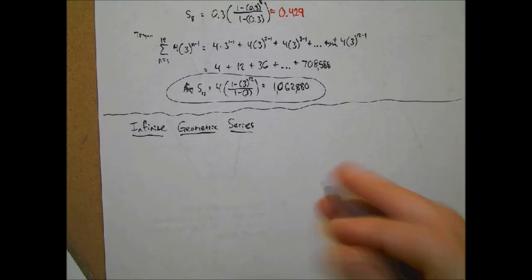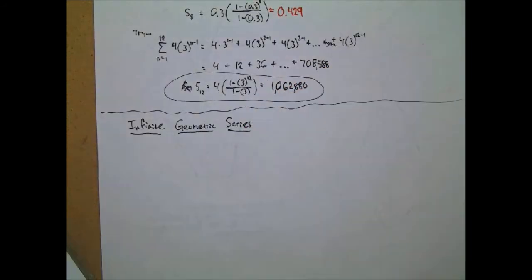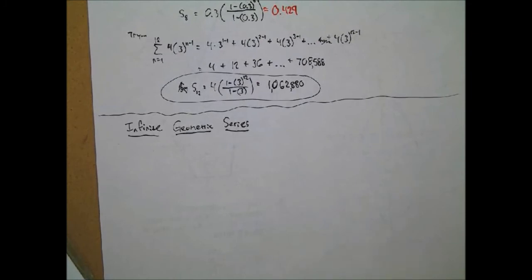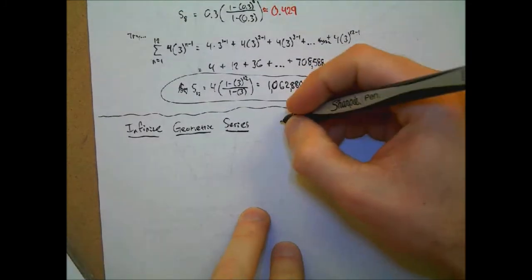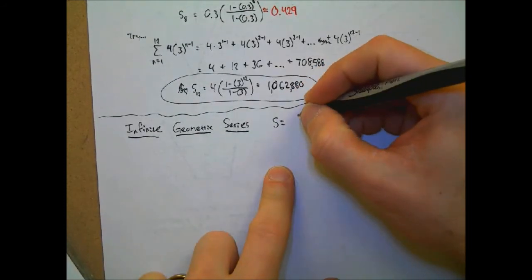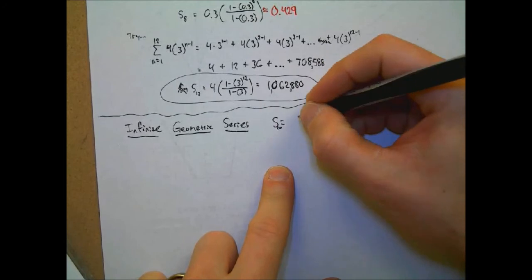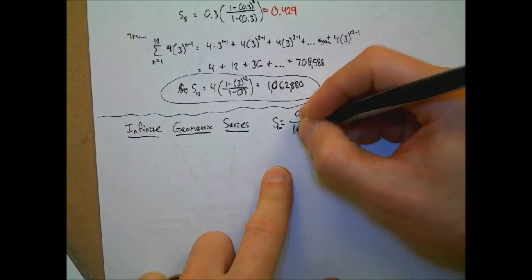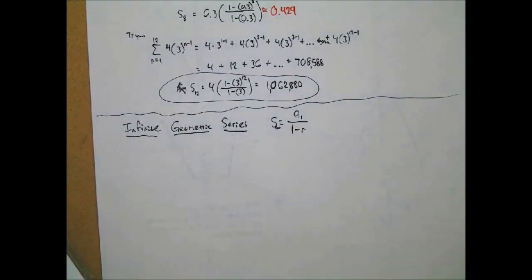So for an infinite geometric series, and this is actually a formula that you will use if you go on to Calculus AB/BC. You'll actually use this formula again in Calc BC, Calc 2. The formula for the sum of an infinite number of terms is the first term divided by 1 minus r. Now, obviously, there are going to be stipulations here.